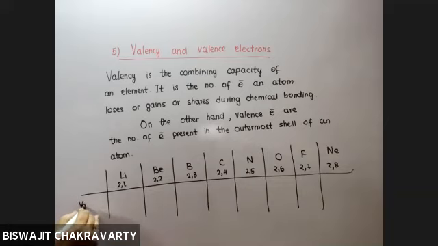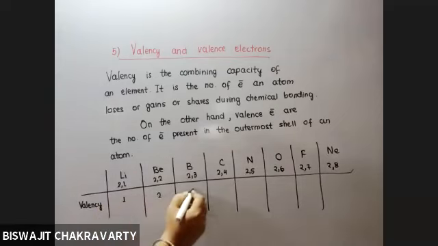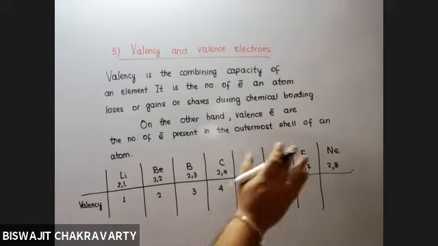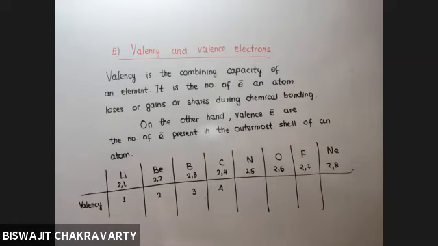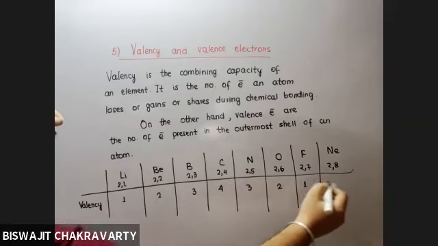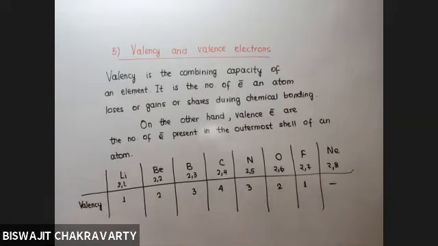Say I want to calculate the valency, its combining capacity. So this will be 1, 2, 3, 4. And thereafter, it will not lose 5 electrons, 6 electrons, and 7 electrons, because it will be too difficult to lose electrons. Rather, they will share the electrons or gain the electrons. So it will become 3, 2, 1. And neon will not have any combining capacity. So I put a dash, isn't it? Yes, sir.